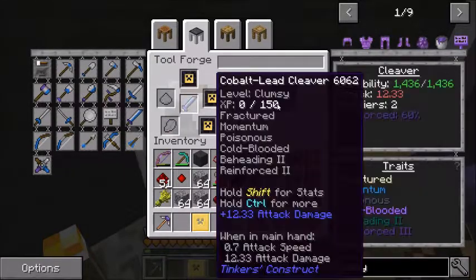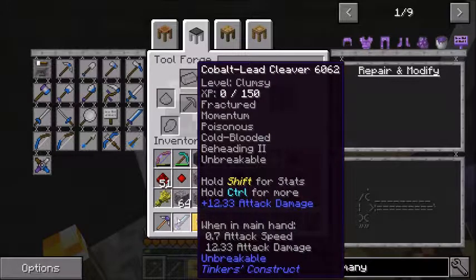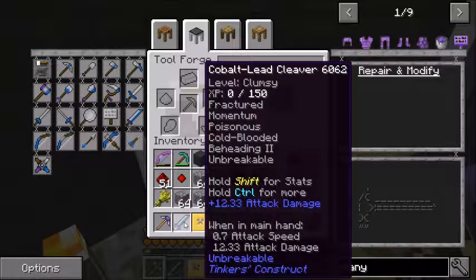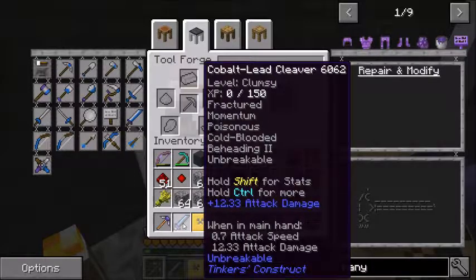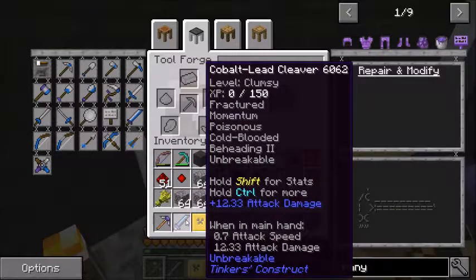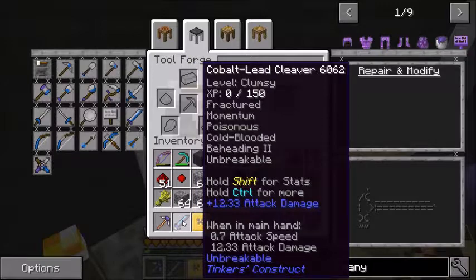So we'll throw all these on, and you can do this either way. You can add sharpness to it first, and then go kill mobs and level up the cleaver and add the reinforcements later. You can never add the reinforcements and just continue to use cobalt or whatever you made the blade out of to repair it. I like using the reinforcements first so that you don't have to worry about ever using ore or ingots again to repair it. And then it's super easy to go farm XP for it to level it up.